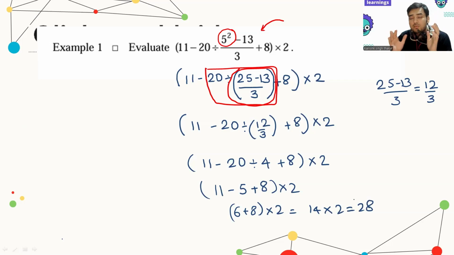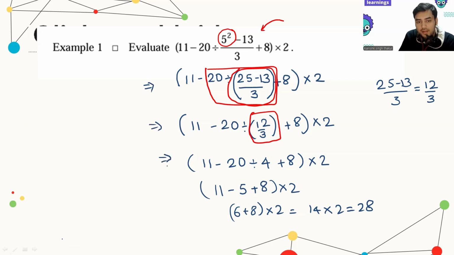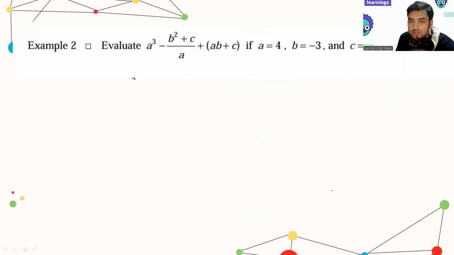For this type of problem, I'll tell you guys, you don't have to bypass any step, or else you'll end up making mistakes. You have much more chance of making a mistake. So every time, put the brackets properly and solve step by step. You also see I have done everything step by step and not skipped any step. These are done with a lot of patience, and that's the way you also have to do it. Obviously, if there are options, you can check what happens.